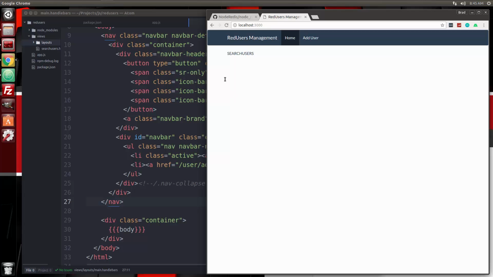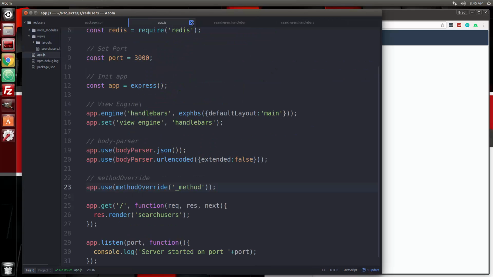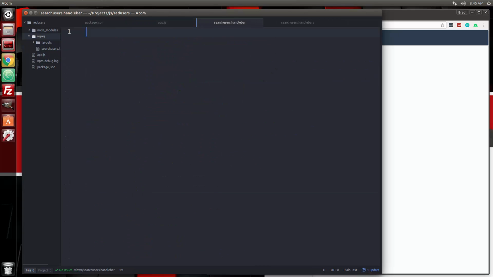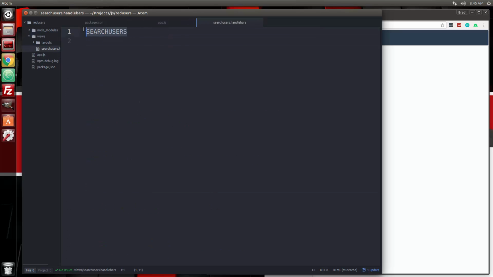Now what we want to do is create the search form here, which is just going to be the ID. We're going to be able to search users by their ID. So let's go into searchusers.handlebars, which is right here. Alright, and let's see, what do I want to do here? Let's put an H1. We'll just say search users.